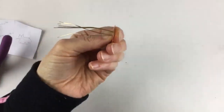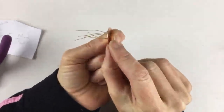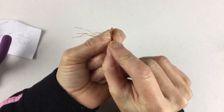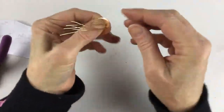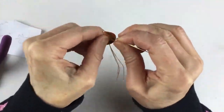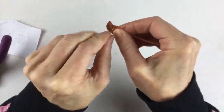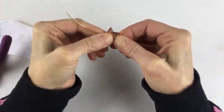So I don't know if you guys can see. I'm going to hold the cat face on the side. So what we do is we have the wires going through from the back to the front. And then to make sure they stay in place, let's give them a little tug and push them out to the side. And the same on this side. We'll give them a little tug and push them out to the side.